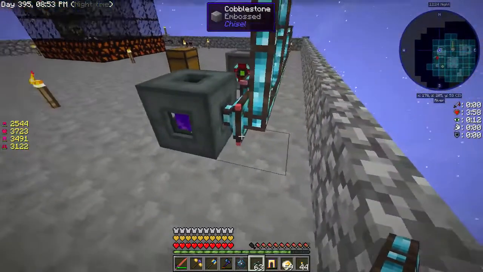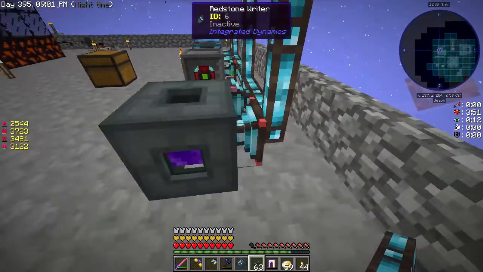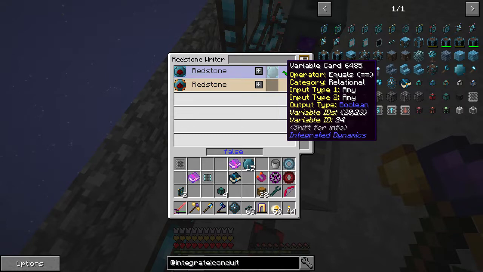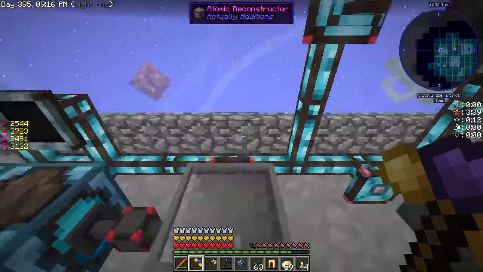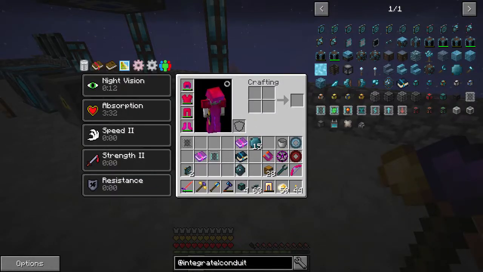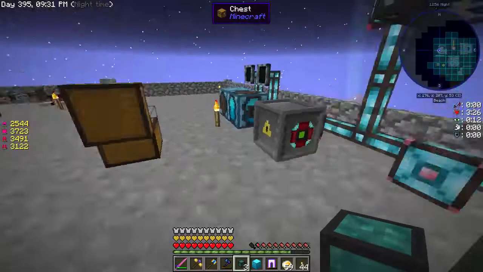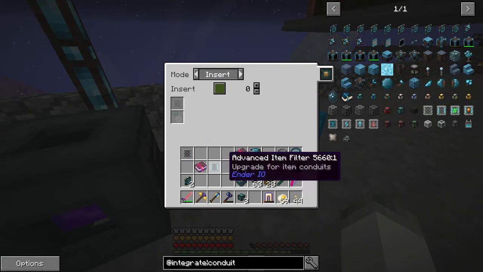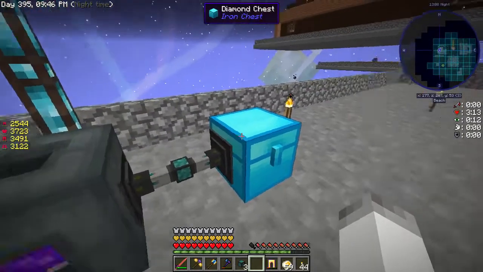And then the other thing we need to figure out is exactly how to get this to pick up 2 items and then turn off. We could actually put a copy of this one in here, but it would then just pick up those items probably before this actually shot them off. So that is unfortunate. And then the last thing we can do is this will go into our diamond chest, and we can pretty much insert advanced item filter, enchanted books, and that should be good enough.